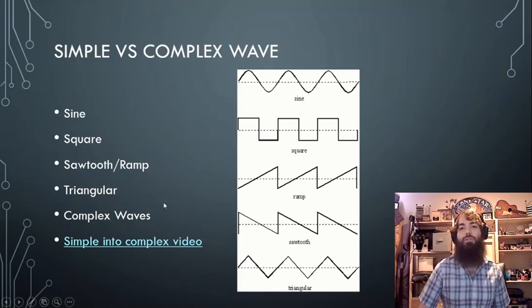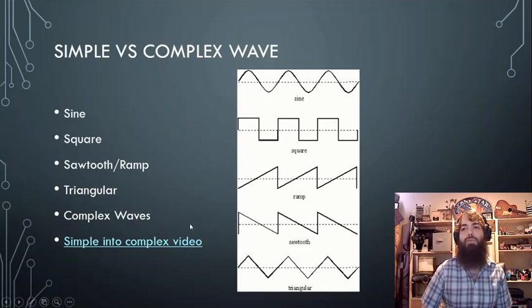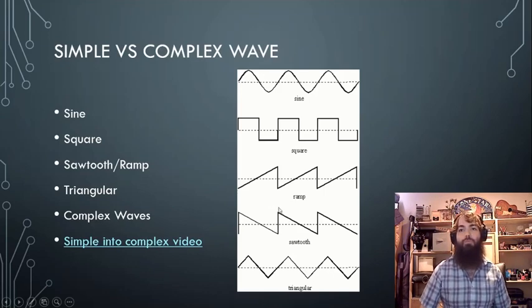But the big deal that I want y'all to see in this video is complex waves. I want y'all to see how whenever these waves combine, they start to look more complex. Very, very quickly, we'll go from a sine wave, where if we just add another sine wave, all of a sudden this doesn't look anything like a sine wave. So let's check that out real quick.